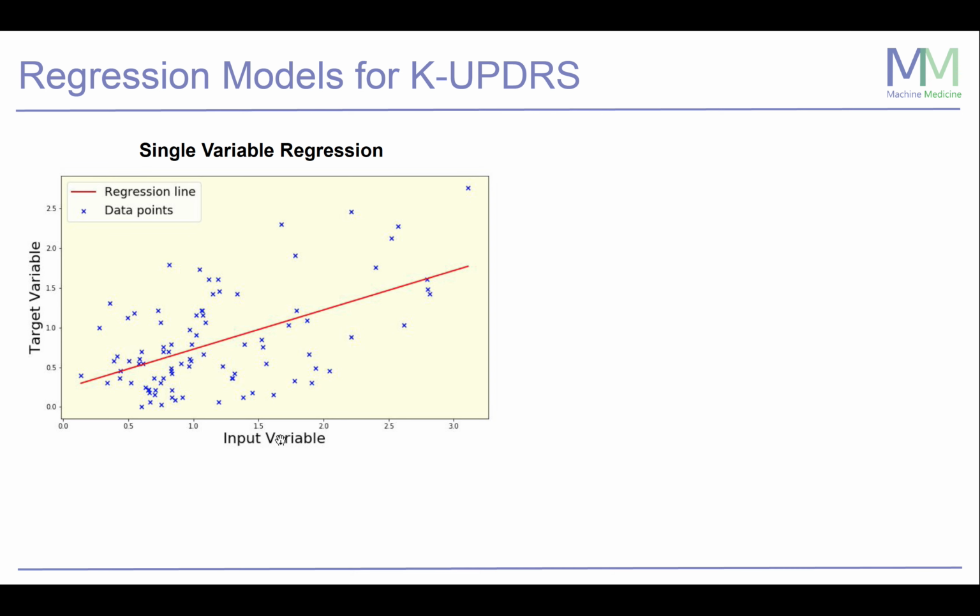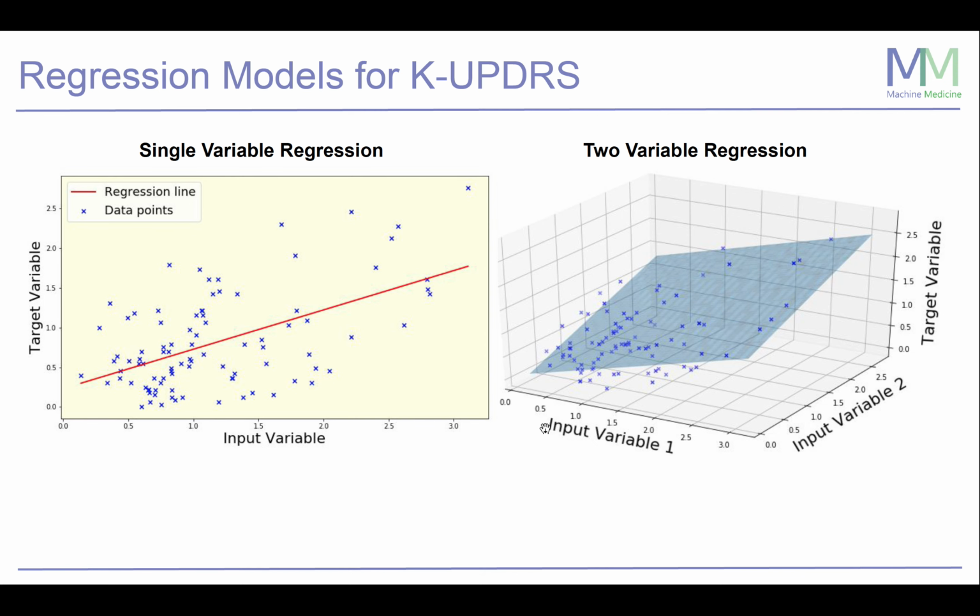So in a general case, it might be that I want to infer what somebody's weight is from their height, then this might be useful information to infer what their weight is. But we might know more than one piece of information that's relevant, in which case we get a higher dimensional problem. So now we have two input variables.